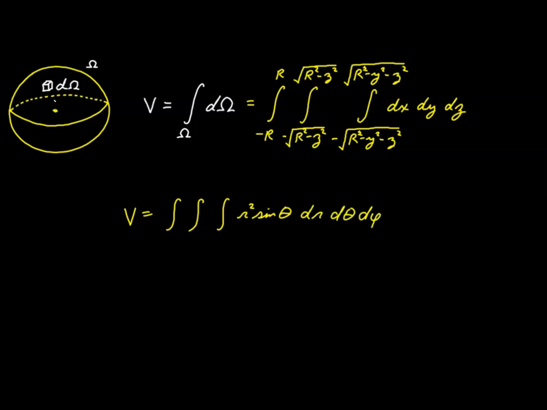For r, the value of our little integral, it moves from the origin out to the edge of the shell, so the limit here is just 0 to r. And then theta is the variable that sweeps from the North Pole down to the South Pole, so it varies from 0 to pi. And then phi is the little door that swings from here all the way around, so it varies from 0 to 2 pi. Okay, so the same problem of finding the volume looks like this in spherical polar coordinates.